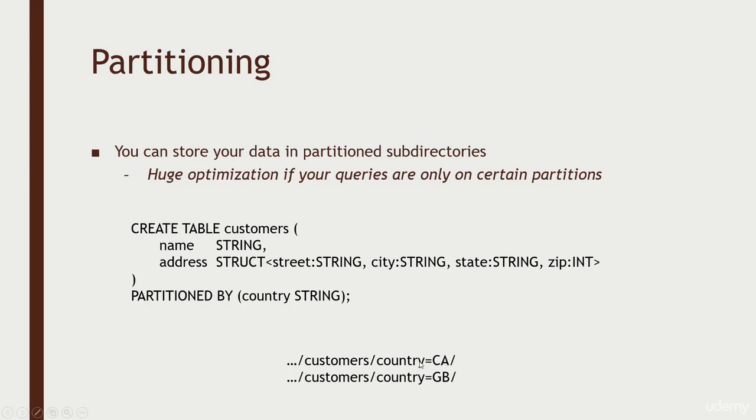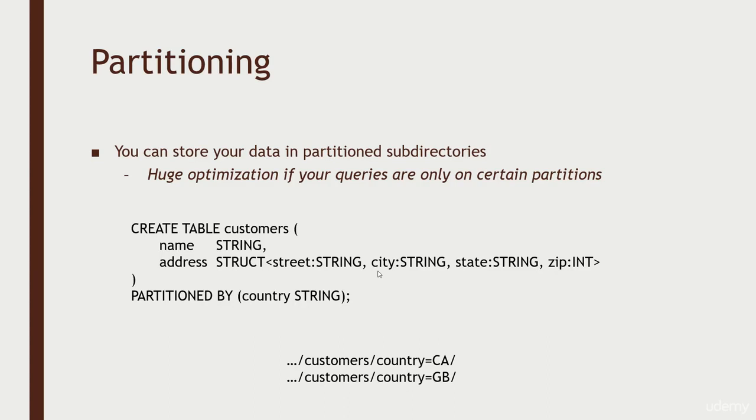So the partitions are sort of these little expressions here of what that partition is and the actual partition within it. And you can actually chain these together if you have more than one partition. Maybe you'd have country equals CA slash province equals Alberta or something, right? So that's how partitioning works. Very powerful if you're going to be doing queries that are specific to a given partition. So if my usual usage is to only query for information on countries in a specific country, this would make a lot of sense. Okay, it would save a lot of time because we wouldn't have to scan over the entire customer database. We could just scan over the actual files that are specific to the country that I'm interested in.